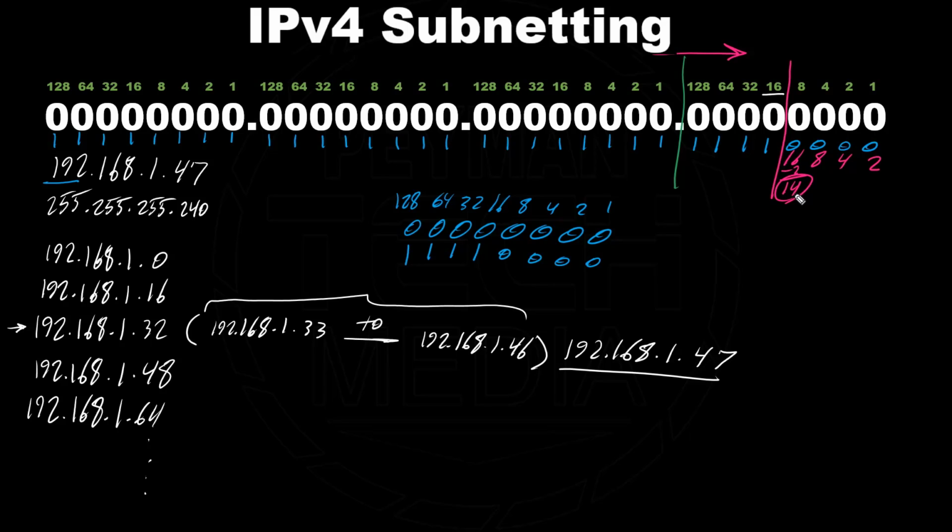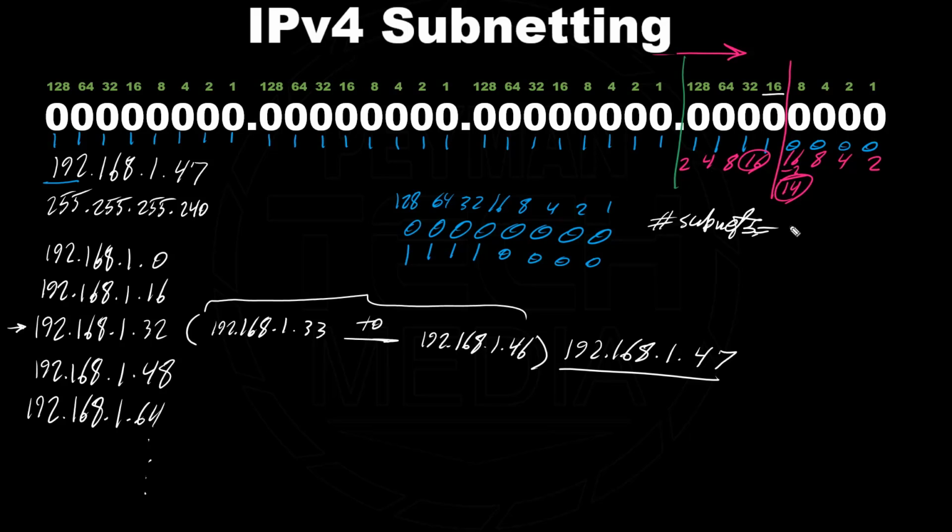Now, number of subnets, we can apply the same counting going from left to right, starting with 2, 4, 8, and 16. We don't need to do the minus 2 when we are counting the zero network as well. So it gives us a total of 16 available subnets. How do we know? If we keep incrementing by 16, it will be a total of 1, 2, 3, 4, 5, 6, 7, total of 16 available subnets. Also earlier we talked about the formula, number of subnets.